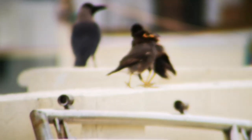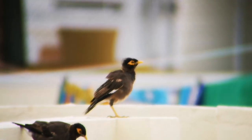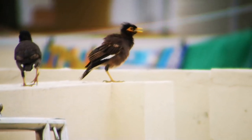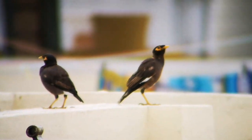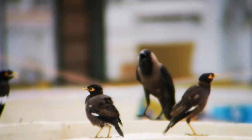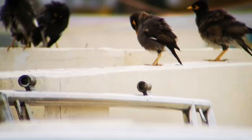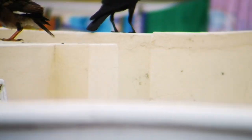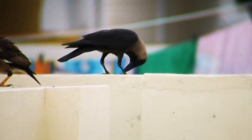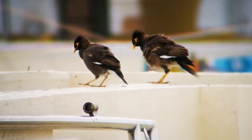You can see the background. Wow, it got out of focus. It goes out of focus. Let me adjust again, and it is beautiful. The colorful background you are seeing is some clothes drying on top of the roof of another house. So many birds. So many birds in one frame. Lovely.